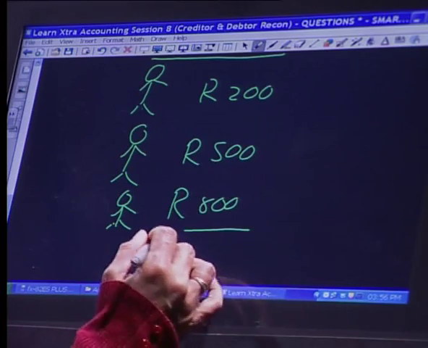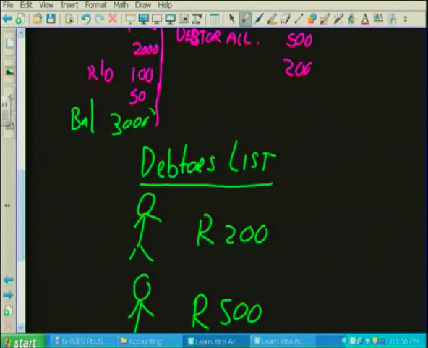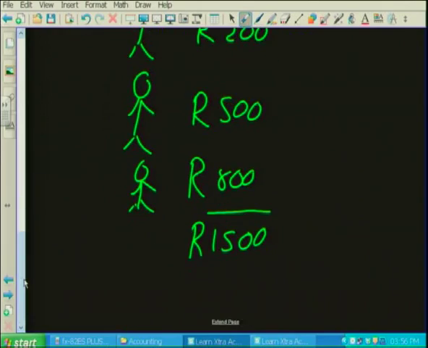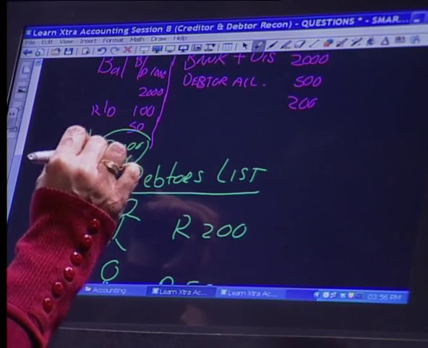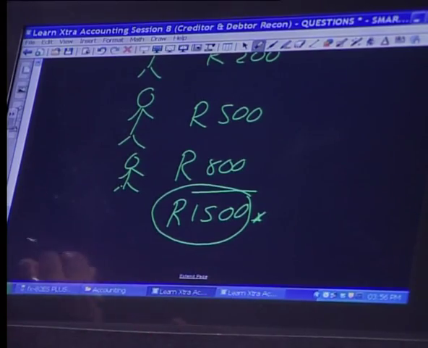But let's assume I end up with, and in this case, you're going to end up with an amount of 1,500 Rand. You are then trying to reconcile the difference. So the control account was 3,000 Rand and the list is 1,500 Rand. You are trying to reconcile this list to the control account. In other words, I could have made certain errors here, and I could have also made certain errors there. So that's what we're basically doing in terms of this question, your debtors reconciliation. Right, we're ready now to start with the question. So let's go straight into it.